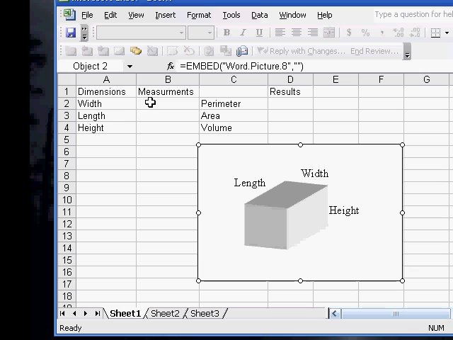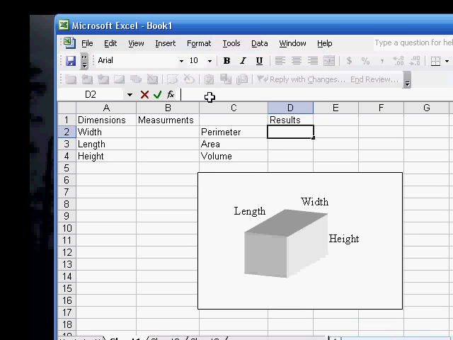And so we're going to be entering different widths, lengths, and heights. So our perimeter, let's talk about the perimeter of this section here. Now the formula for perimeter is 2 times the length, right, the two sides, plus 2 times the width, this side and this side. So for that, we're going to enter our formula, is equal to 2.